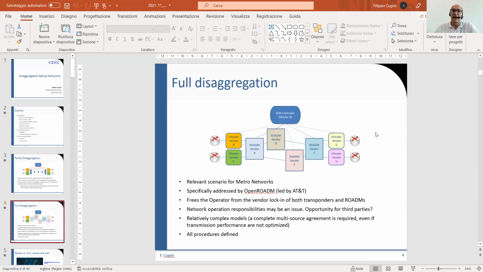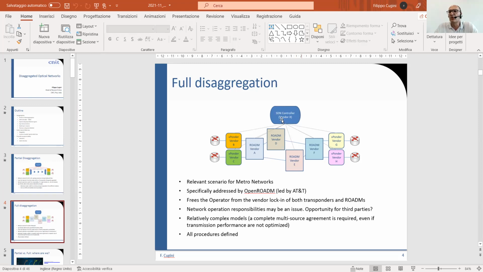This is a very good point. The idea that AT&T has is that all the elements need to operate in a standard way. So, for example, no vendor proprietary solution, only very standard solutions that are controlled in a very standard way. Since everything is standardized in extreme detail, they expect a controller to operate in a relatively safe way. Even the detailed configuration at the hardware level, the multi-source agreement, is standardized and validated. So when they install the component, they expect everything to be operated safely, and the controller will have the responsibility.